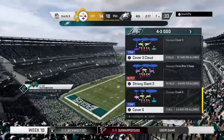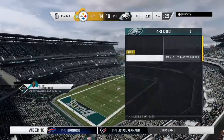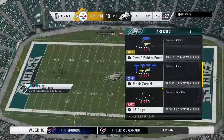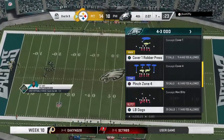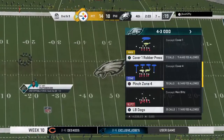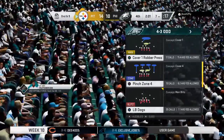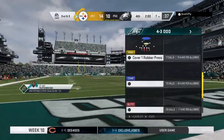Got to figure now, after getting that turnover, they're just going to be happy to keep the ball on the ground, right? This is where covering the football, taking care of the ball, all the ball security terms that have ever been used, they come into play for the guys on offense right now. Just take care of it, and they've got a good chance of ending up winning this game. 4th quarter, down to the final 2 minutes, and we've got a 1-score game.